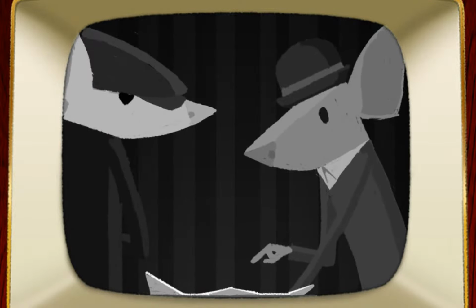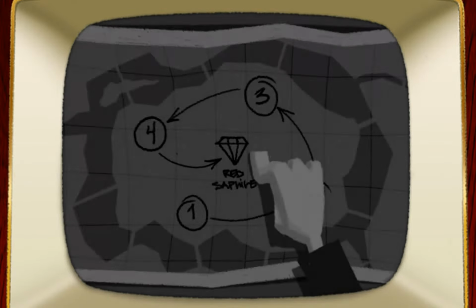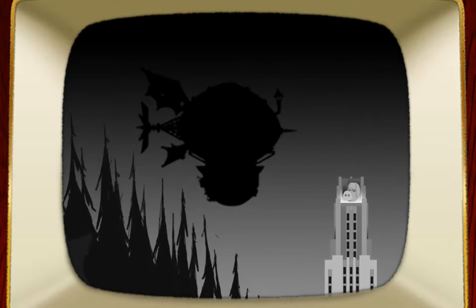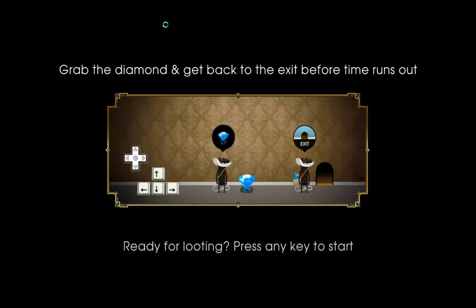Ooh. And the rats are planning something. And there's lots of hands grabbing money. And we're going through four steps and then we're getting a diamond, I guess. In an air balloon. There's a lot of things going on in this game. Grab the diamond and get back to the exit before time runs out.